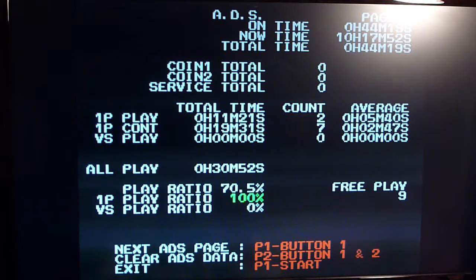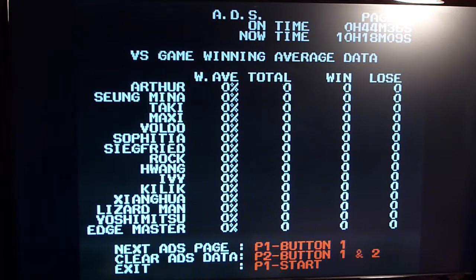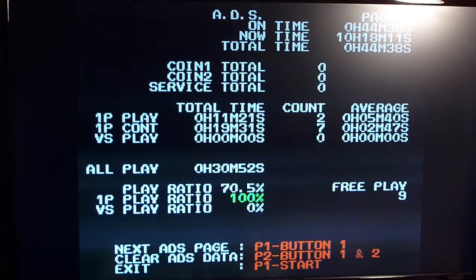But strangely enough, it actually has saved who's unlocked and everything. So if I go to button 1 here, you'll see there's only some play for Arthur and Song Mina, because I've played them. Whereas you'll see everyone is unlocked here, but it just doesn't have that ADS data, which I find a bit strange, honestly. But it's no big deal, because everybody's unlocked and I can play all the characters.